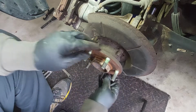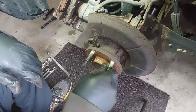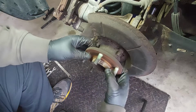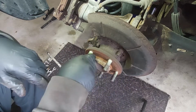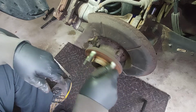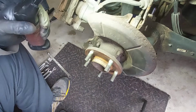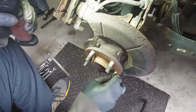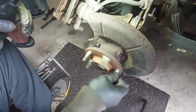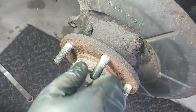While you're here, you can have a look at the wheel bearing, see if it's okay. That doesn't sound too good. It's making noise. This bearing is not too good, making some noise. I'll give you guys a close up.